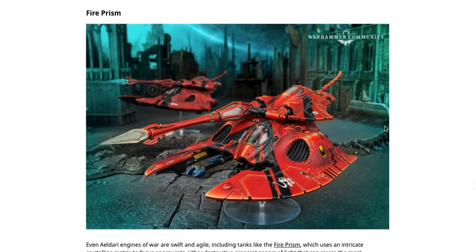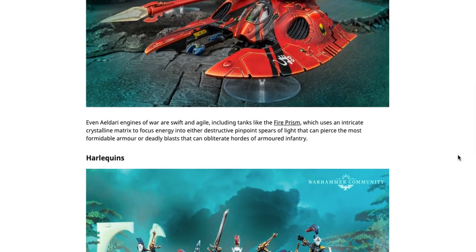So next we have the Fire Prisms. These are some hard-hitting tanks with the massive laser right here. Even Aeldari engines of war are swift and agile, including tanks like the Fire Prism, which uses an intricate crystalline matrix to focus energy into destructive pinpoint spears of light that can pierce the most formidable armor, or a deadly blast that can obliterate hordes of armored infantry.